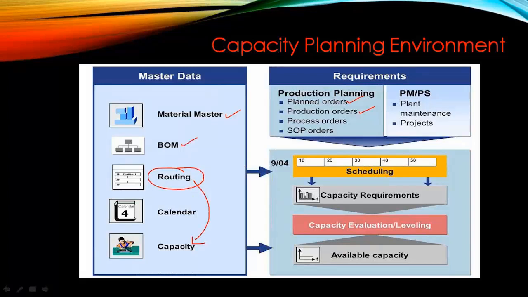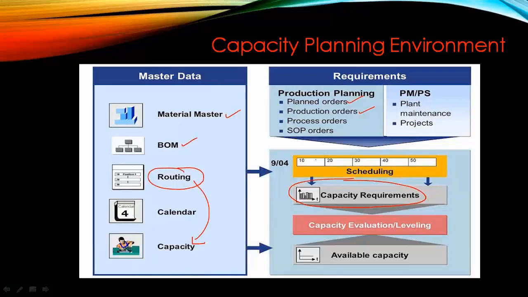In CR02 we maintain all the capacity — for example, this work center is working Monday to Friday from 7 a.m. to 10 p.m. That capacity data is maintained in the routing and will be copied to the planned order and production order, from which the capacity requirement is calculated. We can then compare how much capacity we have in the next month versus how many orders we need to process.